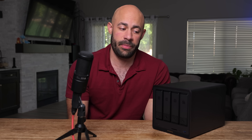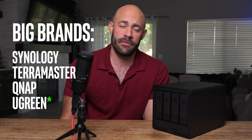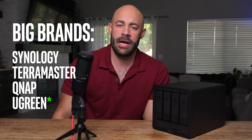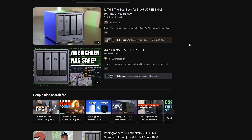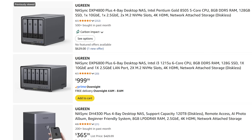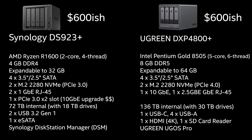Which NAS unit do we pick? The big brands - Synology is the most famous one, but I think they're kind of like Apple for network stuff. They make a good product, have good software, but double the price, and they've gotten kind of arrogant lately. There's also Terramaster, QNAP. This one's a Ugreen. Ugreen came out of nowhere - like every tech YouTuber on earth has been sent one of these units to review. That would be a problem except everywhere this thing is getting super high reviews. I haven't read a bad thing about a Ugreen, and everybody who's used one is super happy with it.